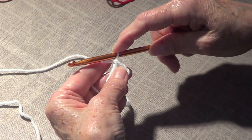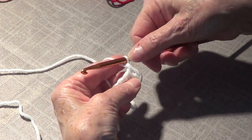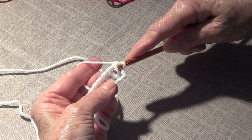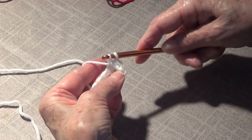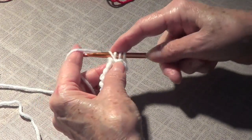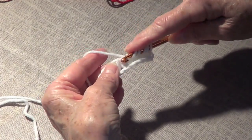Now I have this one on my hook. This one counts as one, which belongs to this one here. So I go to the next one, which is this one, the one that is vertical, like this. So go in there and pick it up. Go in there and pick it up. Go in there and pick it up. So we do the whole thing here.